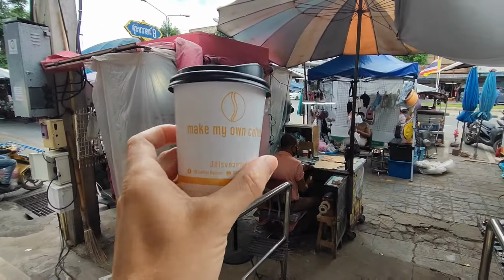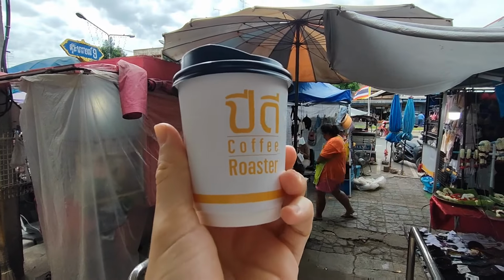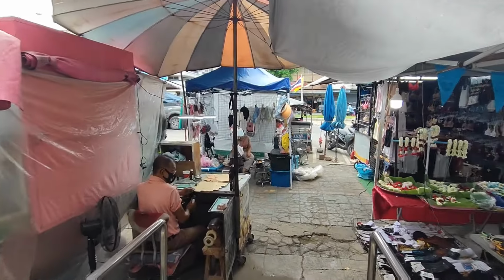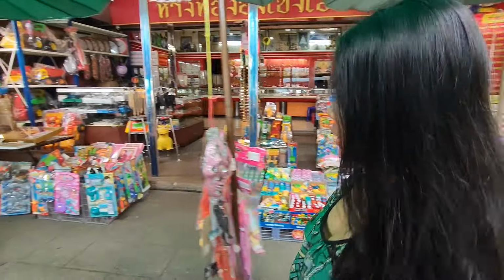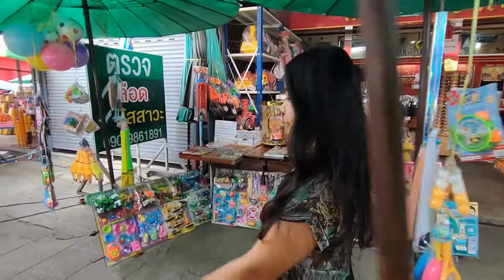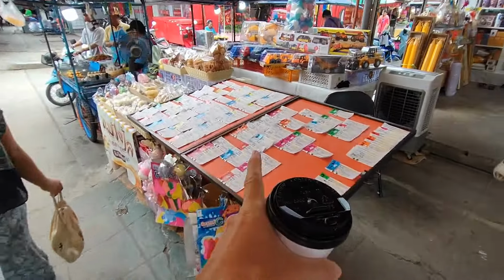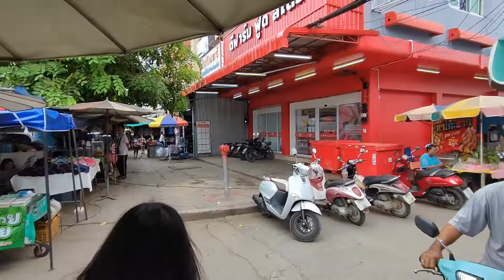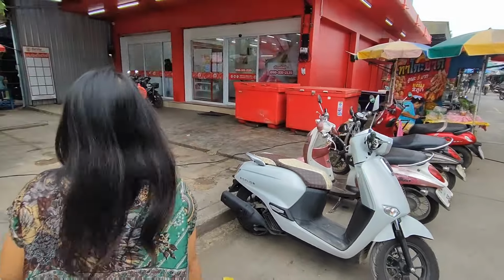Still enjoying my coffee from this little shop that we stopped into, the coffee roaster. And I'm not exactly sure what that says in Thai, but yeah, really good coffee. Cheers. So what's the name of this town? Where are we at now? Lam Na Lai. Lam Na Lai? I think I'm pronouncing that correctly. Lots of little things around here, knickknacks and such. You can also play the lottery, which is something I still have never tried. But seems like a waste of money to me. But yeah, just local people enjoying their lives.